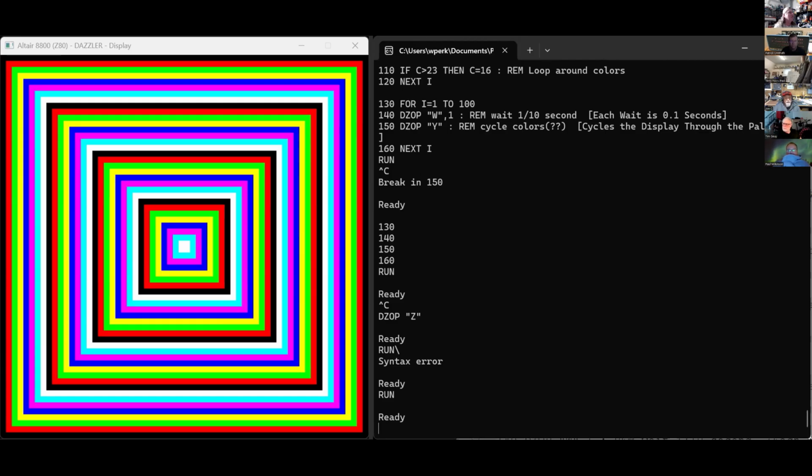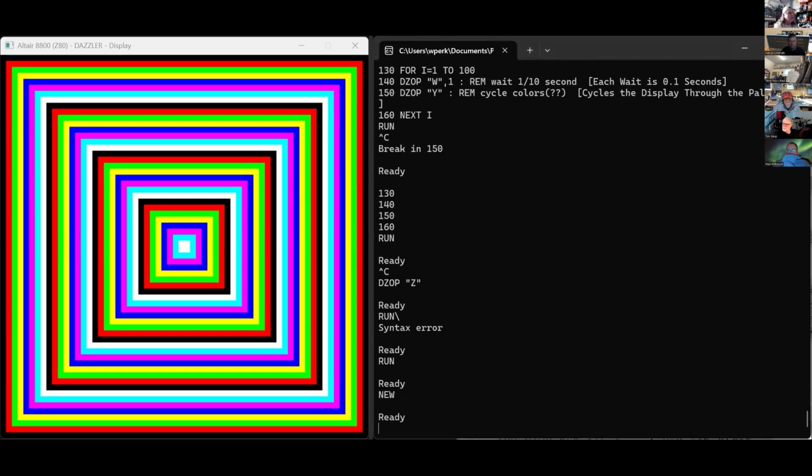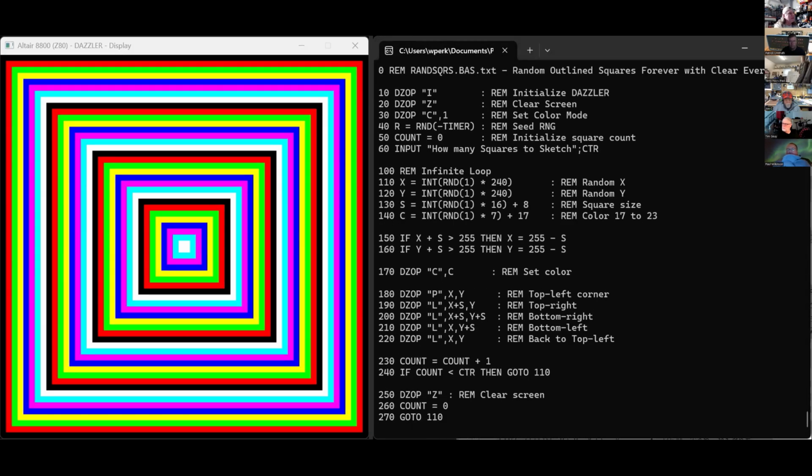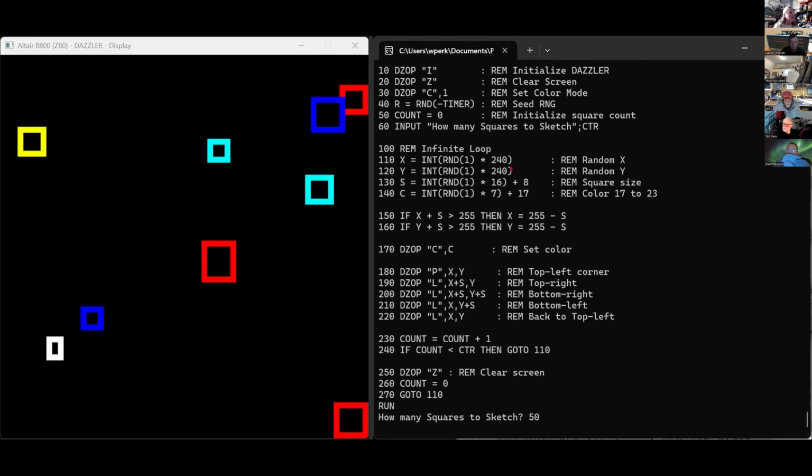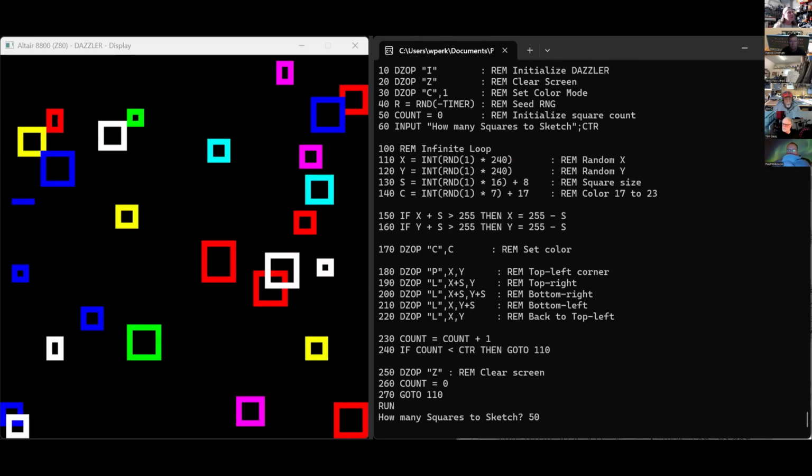The 130, 140, 150, and 160 lines just start flipping through all the colors. But it's kind of a neat effect. It's like looking into a square tunnel or a square pyramid, either way, looking down at it. I've written so many programs, I don't know how many there are now, but they do all kinds of art type stuff. That's a cool effect.